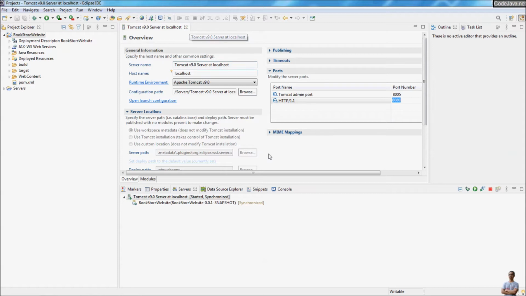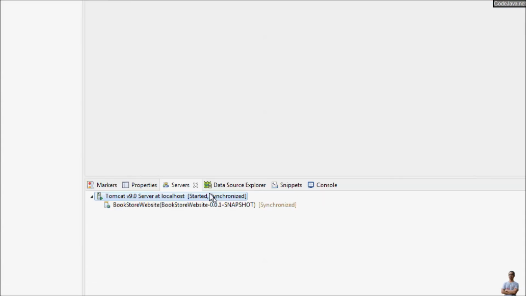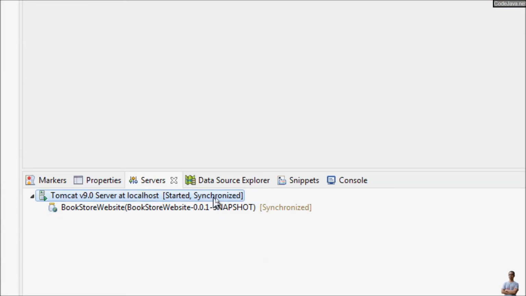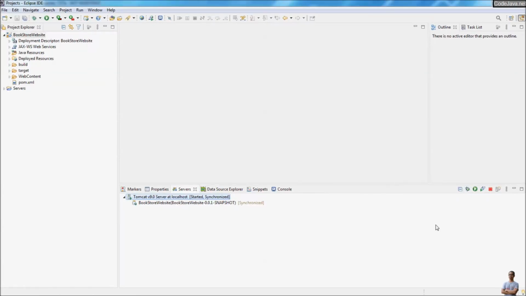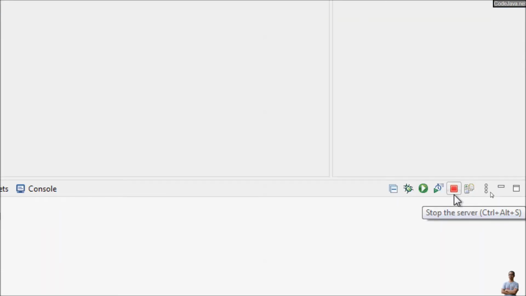Later I will show you how to configure Tomcat server. So the server is up and running, and you can see the status is Started, Synchronized, and the red icon here means the server is running.